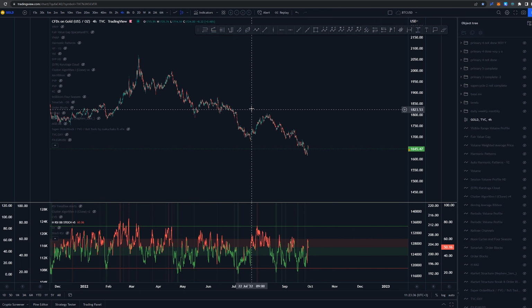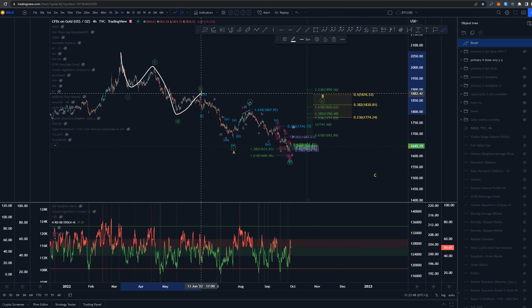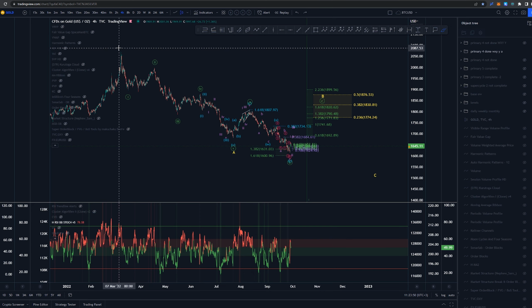Let's take a look at the main count first here. Starting again on 4-hour time frame and looking at this structure from the highs of $2,071. Since then, we've had this as a possible 5-way move as a 1, 2, 3, 4, 5. Also possible having as a 3-way structure, a combination correction, a W, X, Y, X, Z, but again, those are way more rare, so that's why I do like it as a 5-way structure instead.